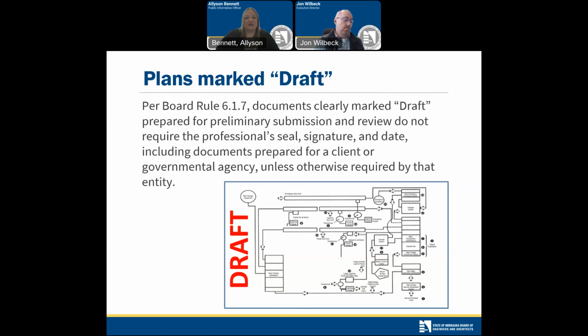So we need to make sure that it is clear on the plan and in obvious language that this is a draft. For example, we have our plan down there with big bright red capital letters saying draft. Pretty obvious. So when bidding out projects, you may get plans from construction companies that say they are a draft, and we need to make sure that they have it labeled and clearly marked as draft.